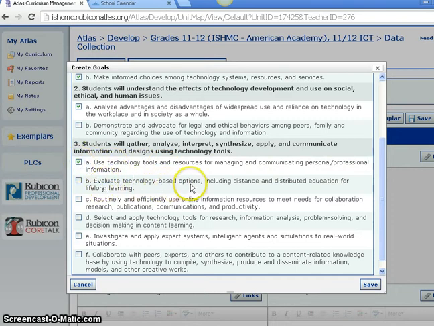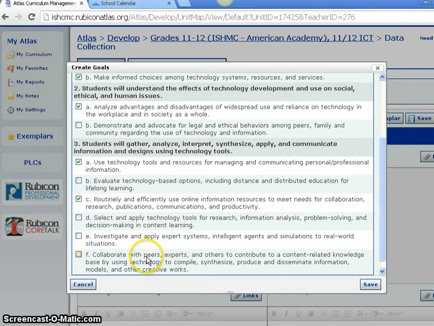Evaluate technology options. No. Routinely and efficiently use online information. Collaboration. Yes. Select and apply technology tools for research, information analysis, problem solving, and decision making. Possibly. Investigate and apply expert systems.